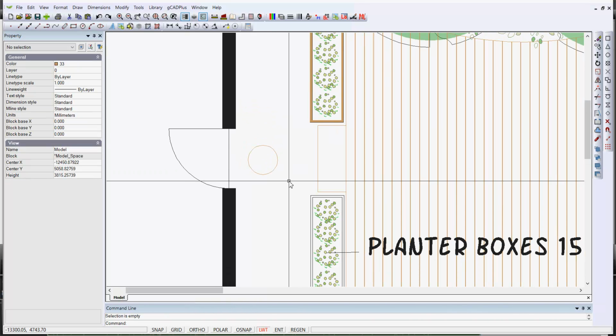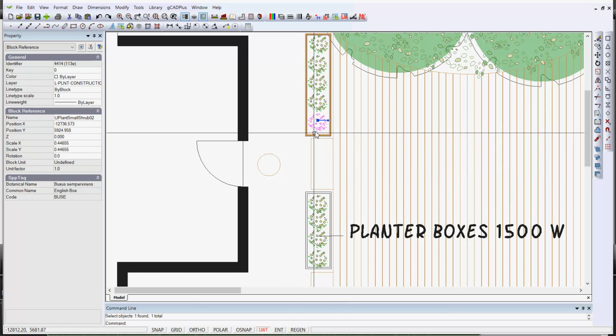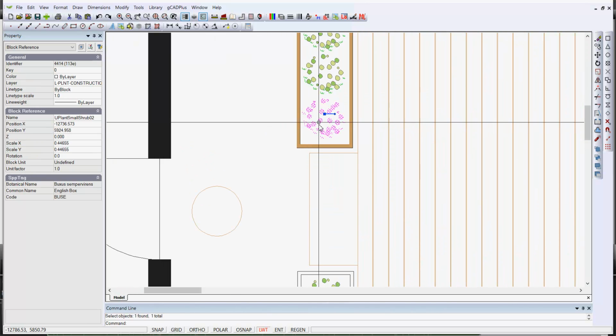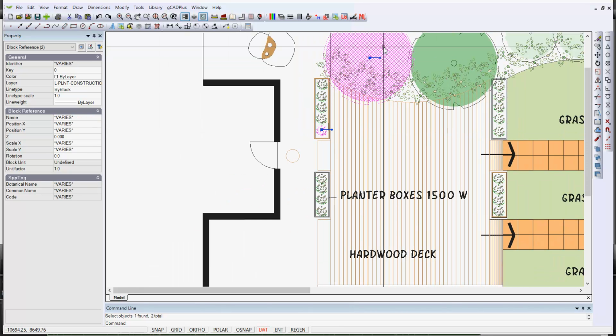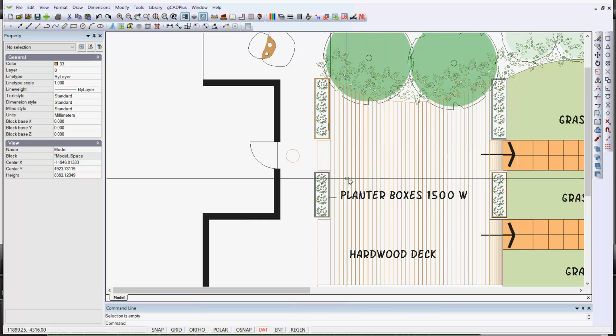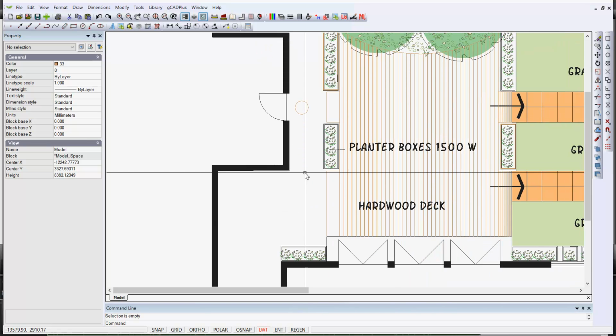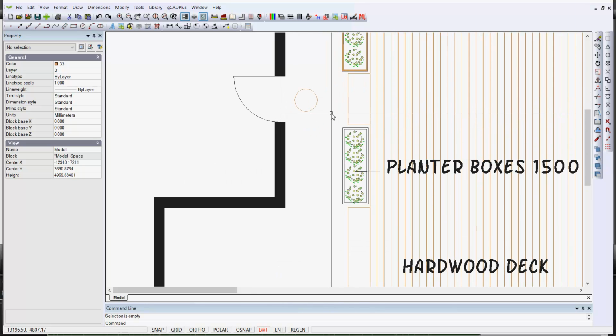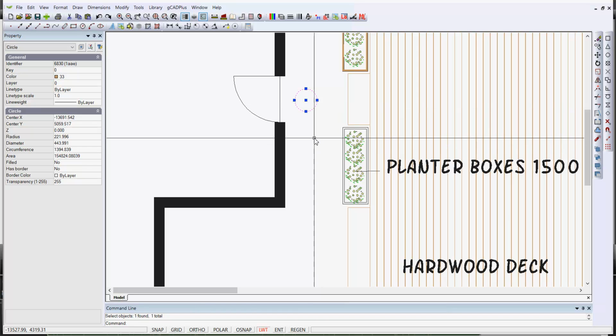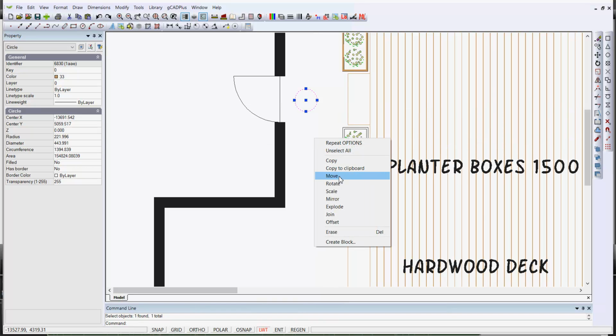So what that enables me to do once that's on is, if I pick this, you can see there's the insertion point. It's not quite in the center, but that one is in the center. So it makes it a lot easier to maneuver things around. For example, and it's a rather nonsense example, I could select this one, right click and move.